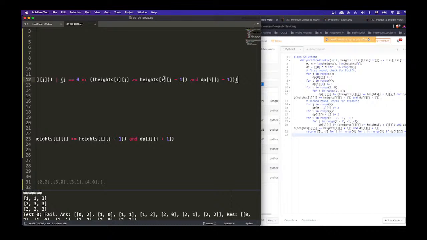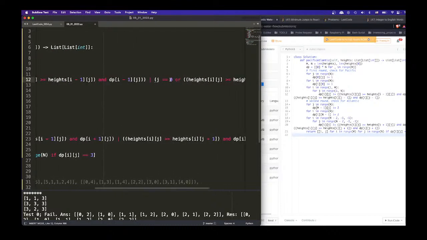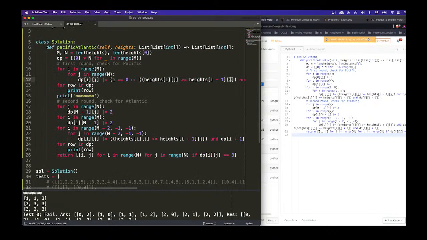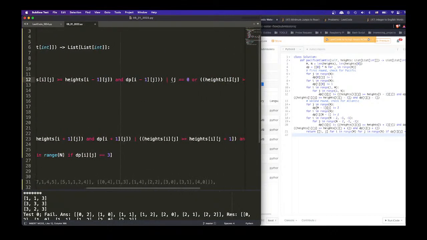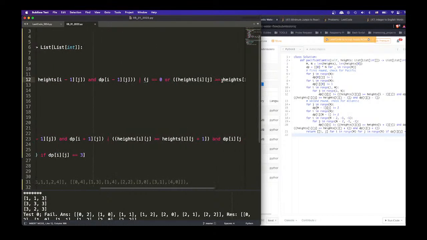Now we will. The thing is, like i equal to 0, but j is not 0, so we will still execute this whole thing. And what if i and j both are 0? Hold on, j is 0. Both are 0, yeah, then we don't do anything else.